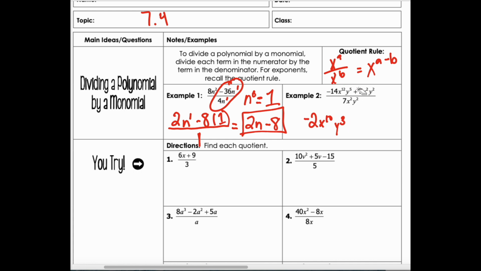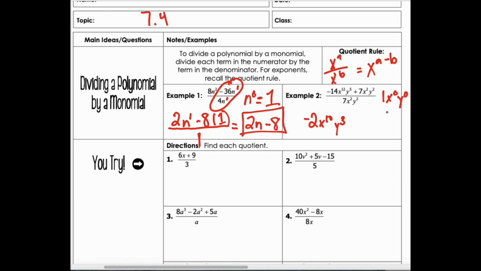Now, if we look at the right side here, we can see that they're exactly the same. We understand that anything divided by itself is 1, so we could just reduce this to 1. If that doesn't really compute in your brain, we can still do it step by step. 7 divided by 7 is going to be 1. x squared over x squared, we subtract the 2, so this is going to be x to the 0. Then y squared and y squared, we subtract the 2, and this is going to be y to the 0.